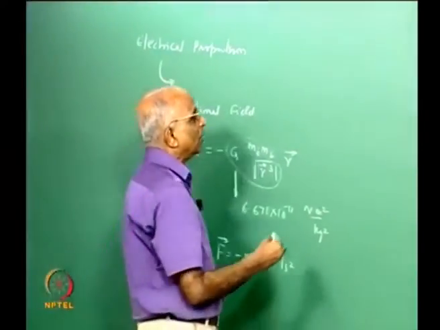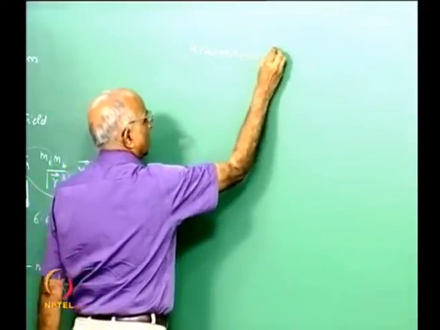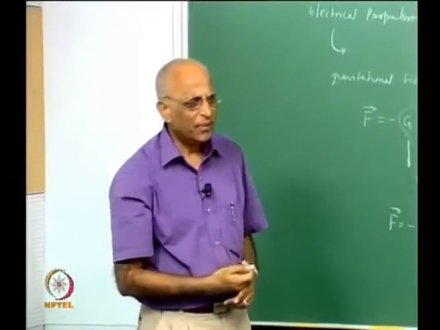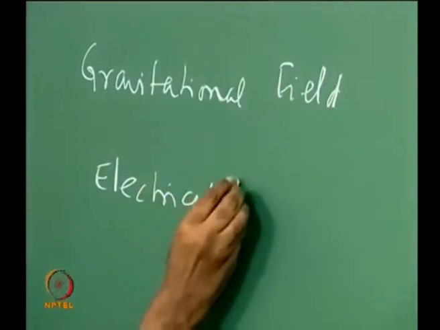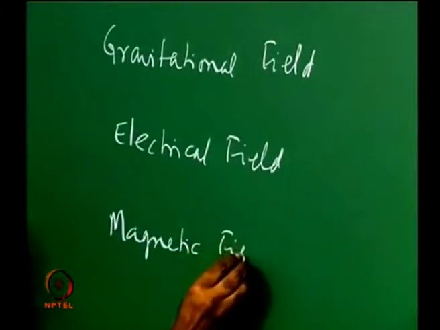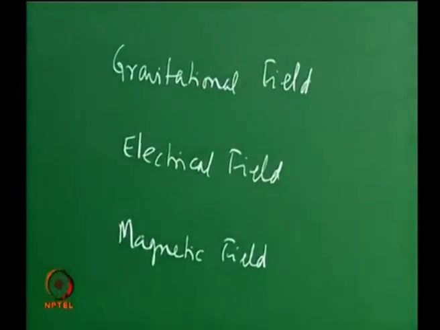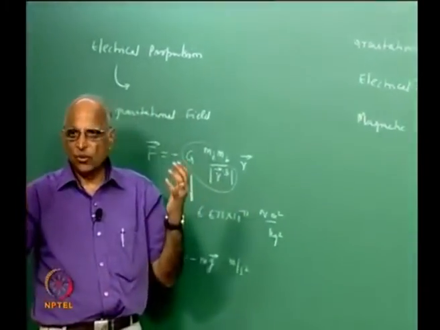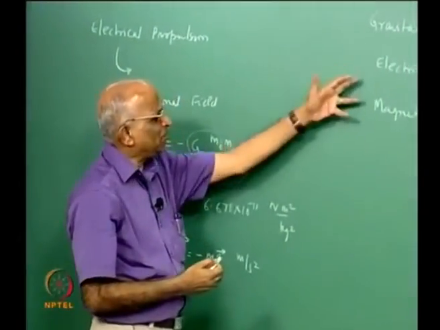Therefore, just like we talk in terms of a gravitational field, can we think in terms of other fields, especially coming from electricity or magnetism? We can talk in terms of an electrical field just the same way as a gravitational field. We can talk in terms of a magnetic field. Are there any other fields we can think of? Maybe we should spend some time on this when we review what we have studied. Some people talk in terms of Casimir forces, some other forces. They say the zero degree Kelvin dark matter which is available in space is capable of doing some work. What are these fields we are talking of?